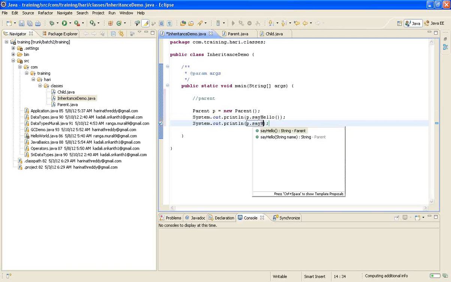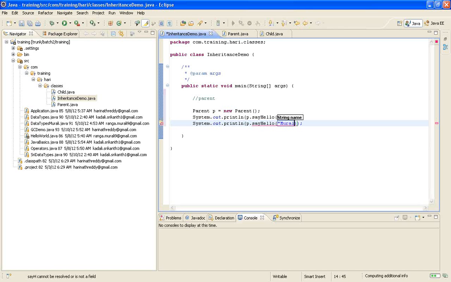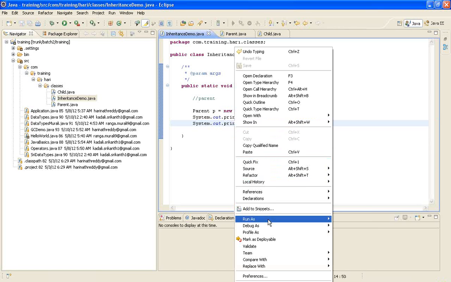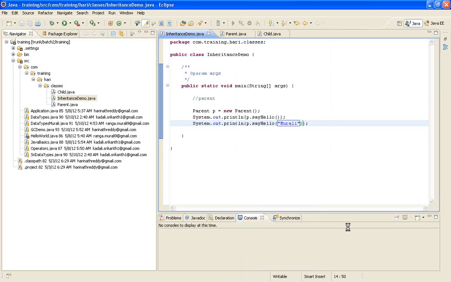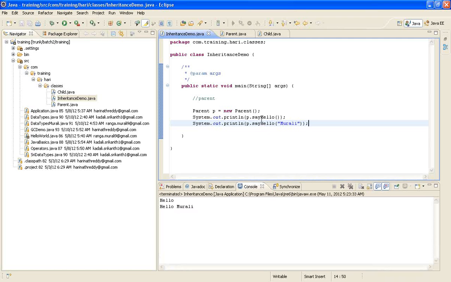Similarly p.sayHello, and suppose I'm passing Murali as a string, and run this code. And the output will be hello and hello Murali. See this? When I gave only p.sayHello, the output is hello, and the other one, p.sayHello with a name, says hello Murali, right?